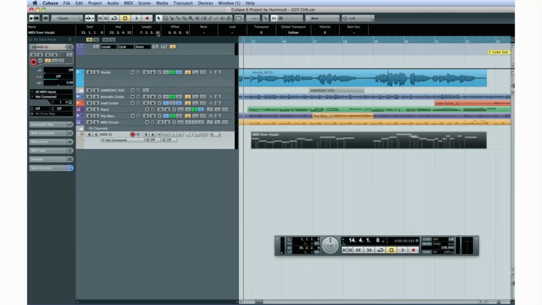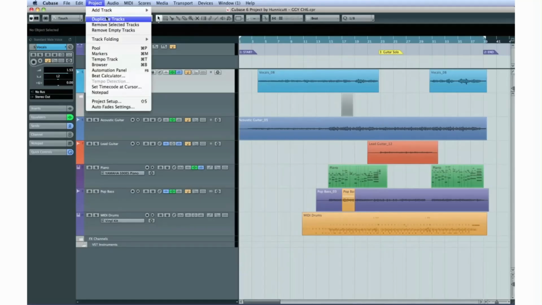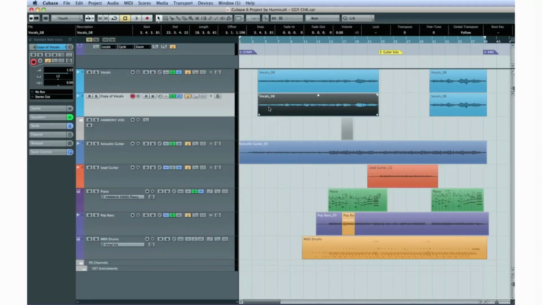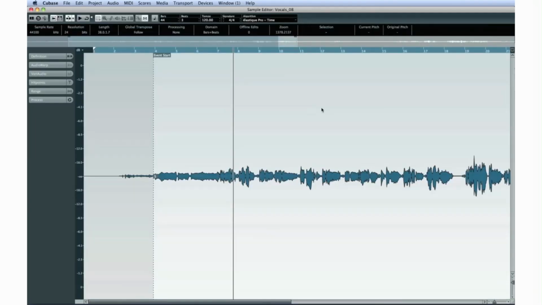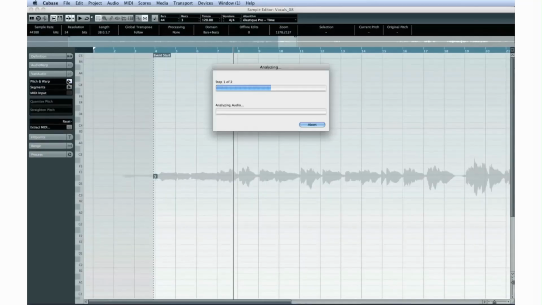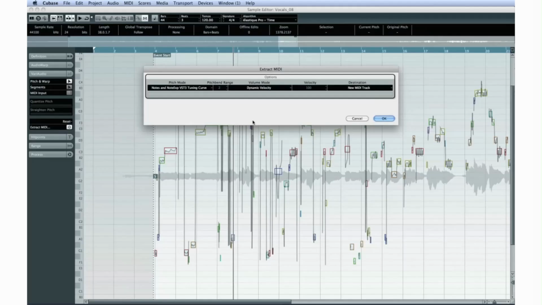Instead of starting with a blank slate and drawing notes by hand, we'll take a shortcut by converting Janelle's vocals to MIDI notes, which will create the score. To keep things clean, we'll use duplicate track to copy the lead vocal line. This way we can make edits required for the score without disturbing our original part. Now we'll activate Very Audio and let Cubase analyze Janelle's vocals. From here, we'll select Convert to MIDI and place those MIDI notes in a new track.